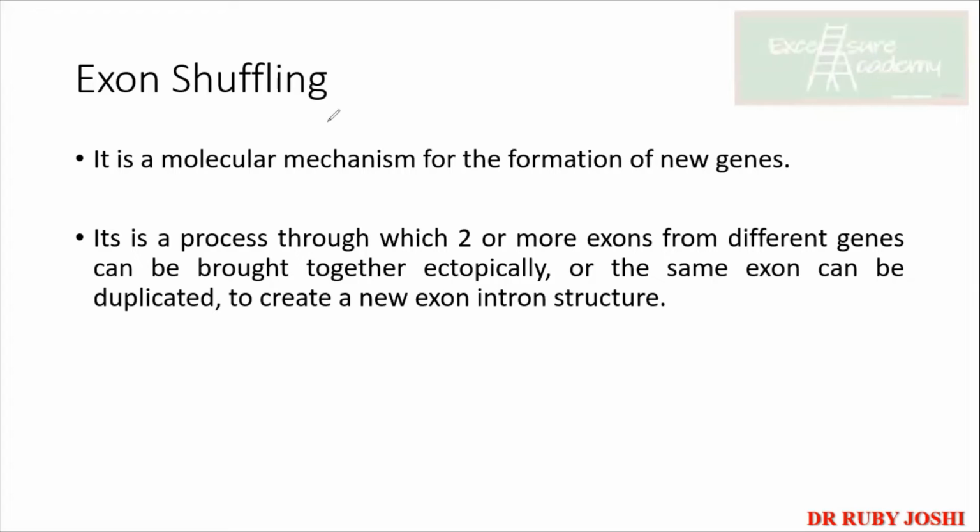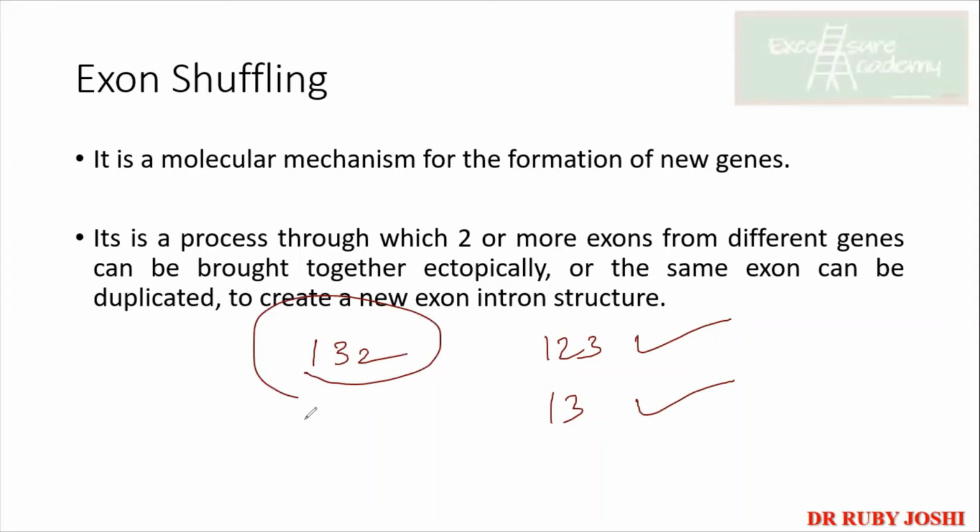Now, another important topic is exon shuffling. Like how you have got the alternate splicing, which results in new protein expression, exon shuffling is also something like that, which will result in the formation of new genes. See, अब वहाँ पे क्या था 1, 2, 3 था, अगर 1, 3 हो जाएगा, so we are getting what? A different expression. So this protein expression is going to be different from this. Similarly, if all these exons are getting shuffled, like 1, 3, 2 हो जा रहा है, so I'm going to get a different gene itself, right? This is going to be a new gene itself.